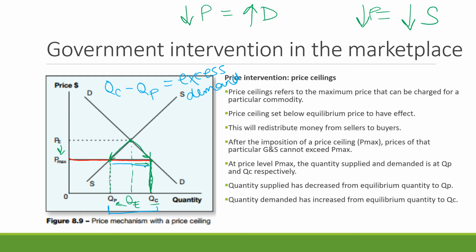And what the government might do, separate to that, is they might provide it themselves in order to supplement what the good or service is, or they might import it in from another country if that's the particular case. Now, examples that we can look at are rental price controls and staple food items.